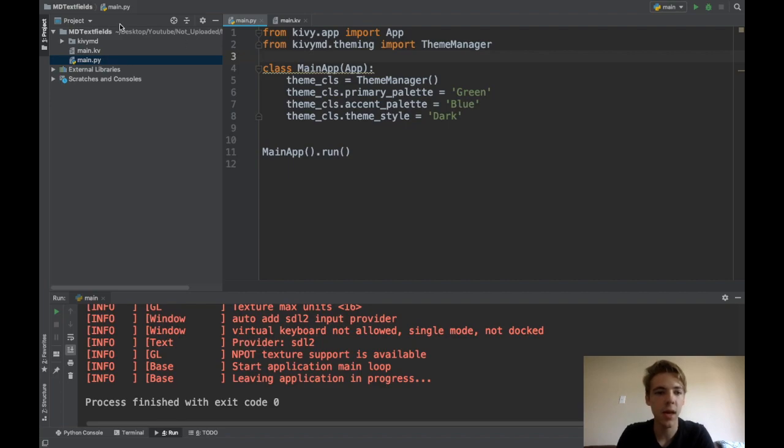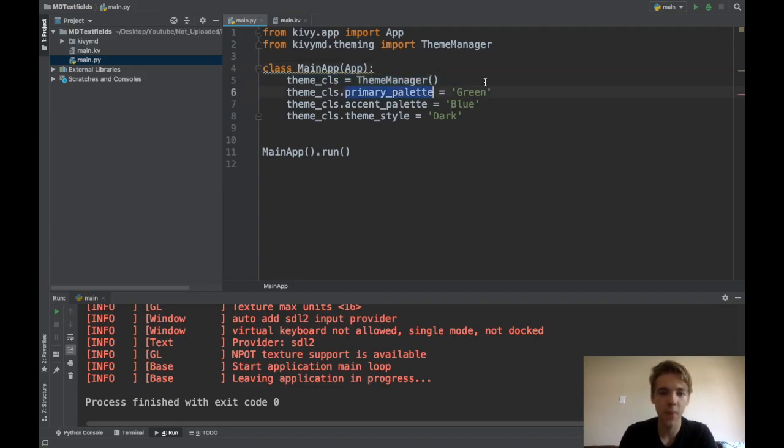I'll start with my folder again like I always do. Inside of my project folder I have the KivyMD package copied over, and then my main.kv and main.py file. In the Python file, the important thing is that I've initialized my theme manager, so from kivymd.theming import theme manager, and I've set up my color scheme.